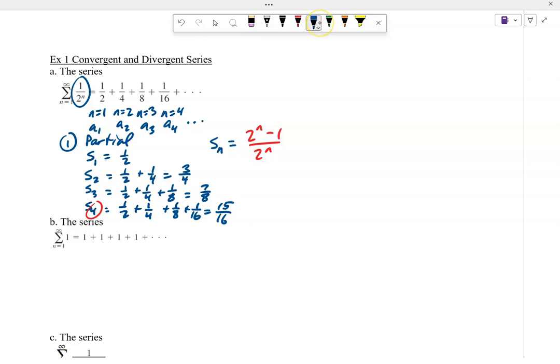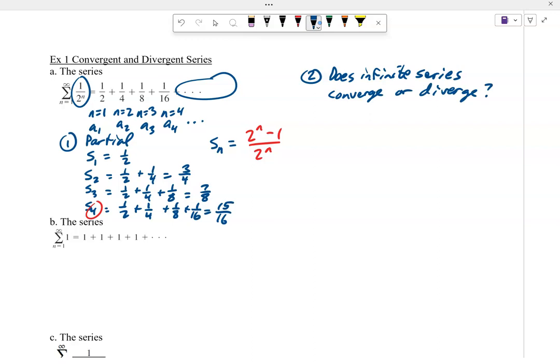So then the second question becomes, does the infinite series converge or not? We're trying to see if the sum of all this, remember this keeps going to infinity, converges. Well, that's asking, does the sequence of partial sums converge? So the limit as n goes to infinity of the formula for the sum of n terms, and I just run it to infinity.